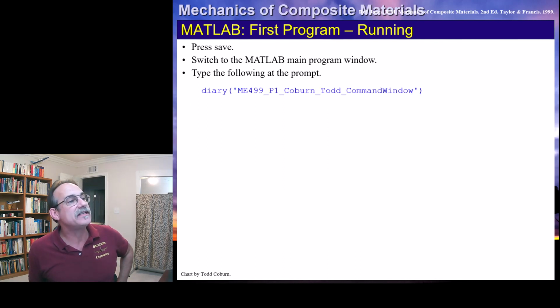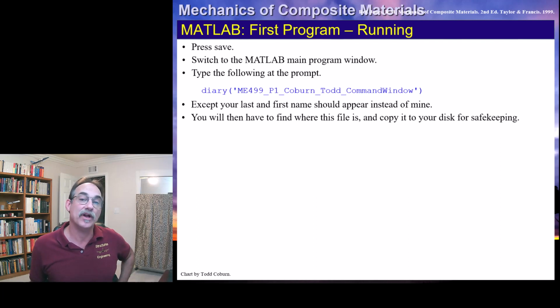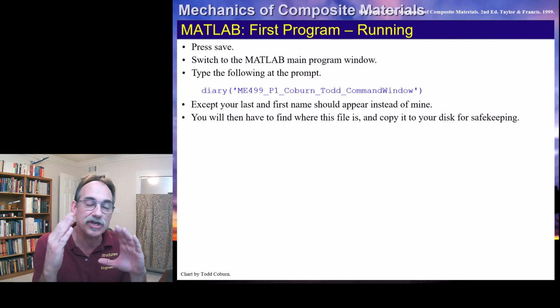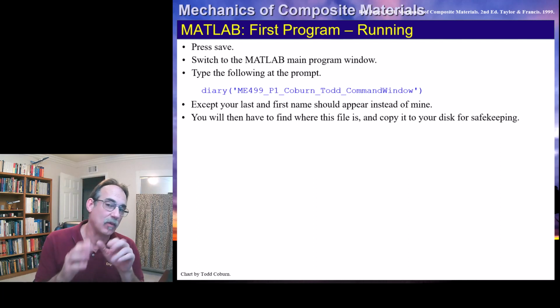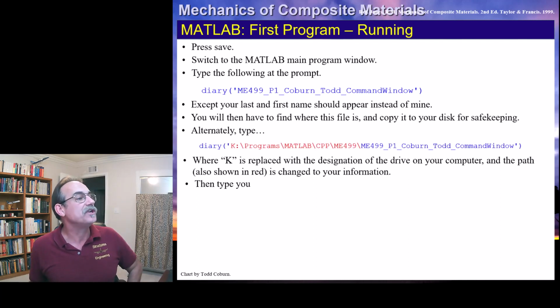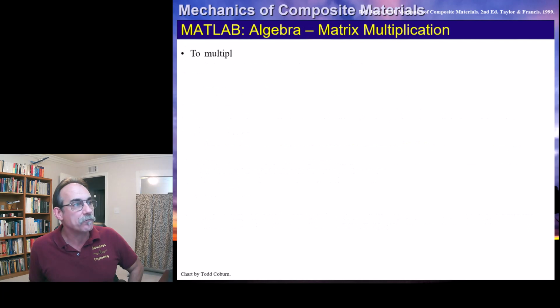Now what this is doing, this is teaching you about the diary command. If we had written that next in this format, that's going to name a file with this name. This is one way of spitting your output off to another file. So we're going to go ahead and jump over this. This is a little more advanced. You don't really need to do this. Another way you can do this is once you've saved your program, you can just copy and paste what is in the command window to a file. That's a lot quicker and it works fine. Okay, so we're going to jump over this diary stuff. I should have taken this out of this elementary video.